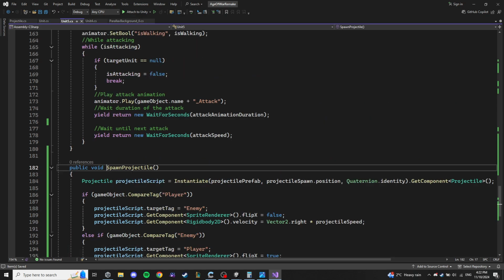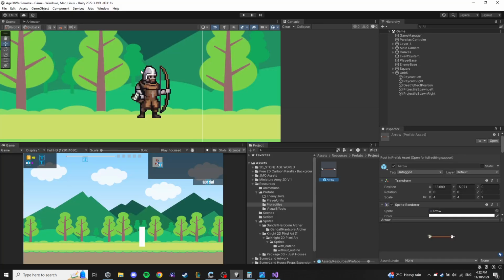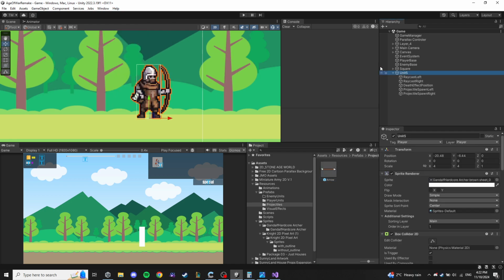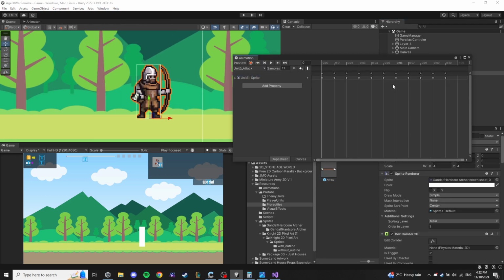Okay, and we want to spawn this projectile at some point in the animation, and we'll have to look and see which frame is the best. So here in the attack animation, you can place events wherever you like. So I think somewhere here, yes, here should be okay.